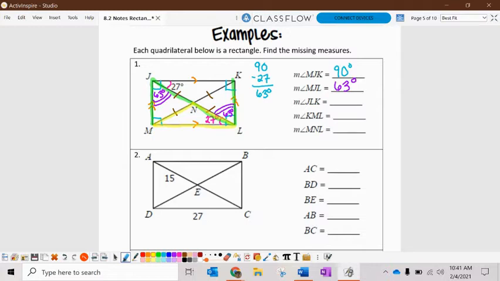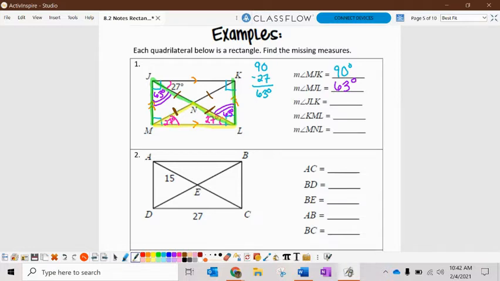Well, if we're looking at this little yellow triangle, we can see that it's an isosceles triangle. Notice that the 2 legs are congruent. Now, it's been a while since we've talked about isosceles triangles. What do we remember about isosceles triangles? If the legs are congruent, then the angles opposite of them are also congruent. We say if the legs are congruent, then base angles are congruent, which means this is also 27 degrees.